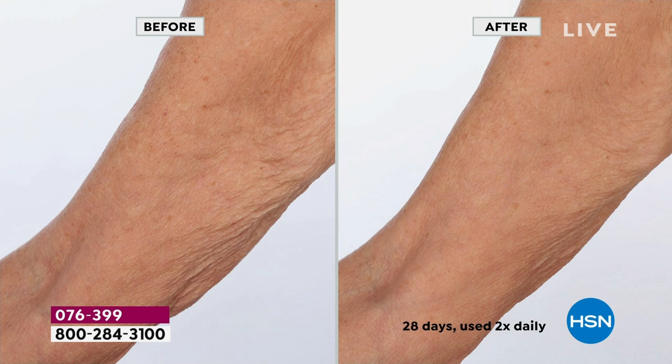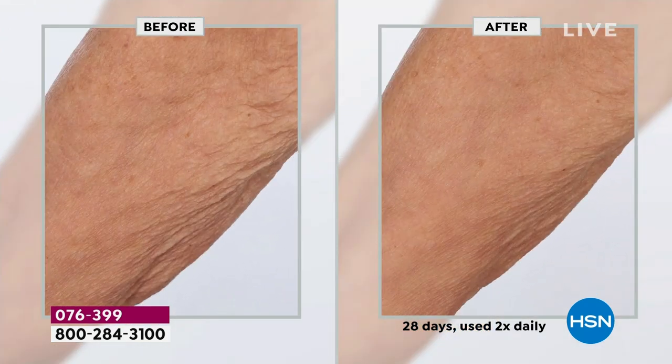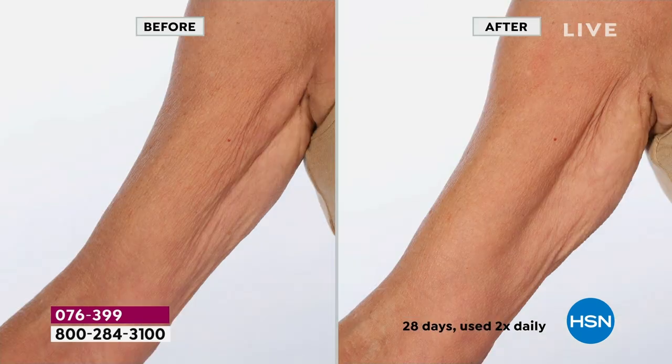Let's talk about the results that we're seeing on the screen. Who is this for? This is for anybody who has arm skin, who's generally a woman. A gentleman doesn't have the same issues a woman does. This happened to me in my 40s, Skip. Yeah, Katie uses it now, too. Okay. So, she's been using the arm cream forever. But this is a product that, what happens to the skin around the arms?